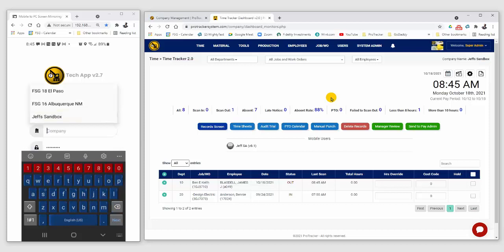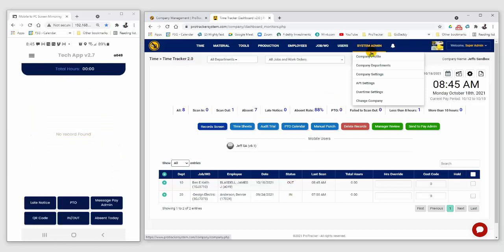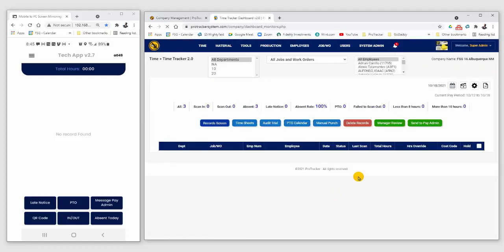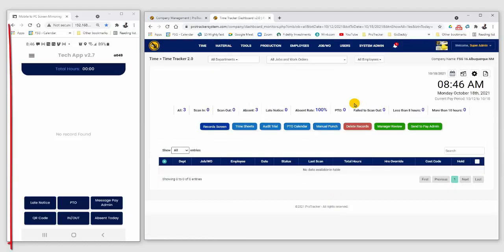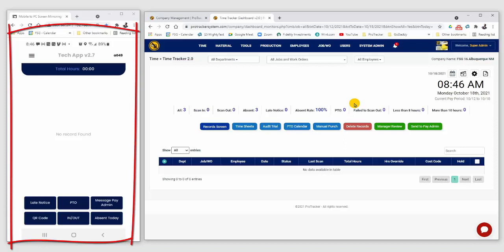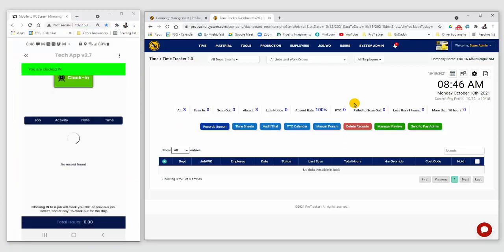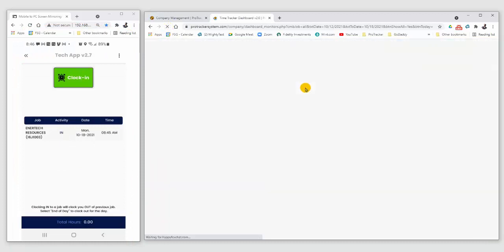And this time we'll go to Albuquerque. So from the dashboard, someone at that branch is going to monitor the hours for Albuquerque. The same thing, we go to the time tracker dashboard, and from the TechApp, I as the employee will clock in to this job, refresh, and there I am.